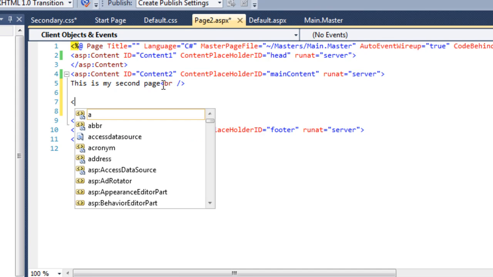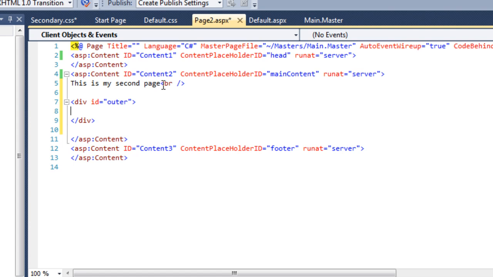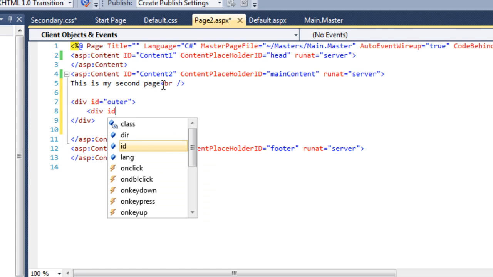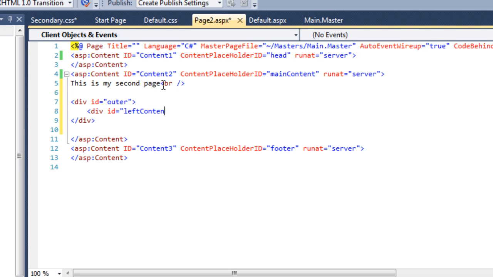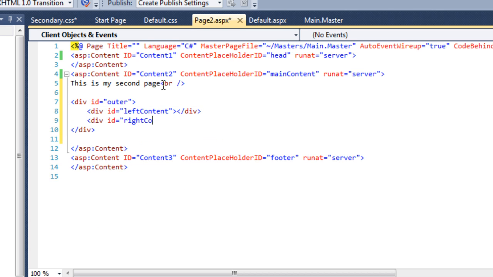So we want to do div id equals outer and close it, and then inside we'll do div id equals left content, go to the end and drop down a line, div id equals right content. So essentially we placed two div containers inside our large outer container, and now we need to style those so that they show up right on our site.